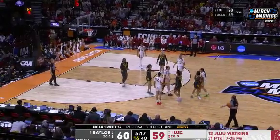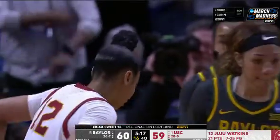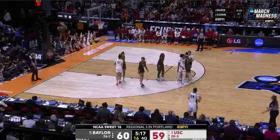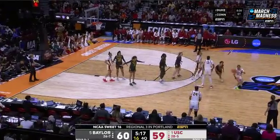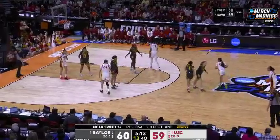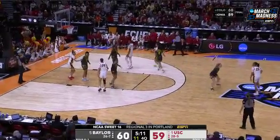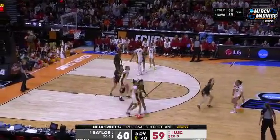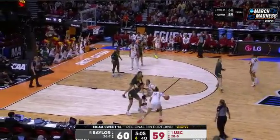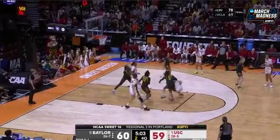I'll tell you what, Fauntleroy and Little Paige Bugs, they are so quick and long and athletic that Nikki Collin doesn't play with that traditional 5 that we talked about, but those two can do a lot of damage on both ends of the floor. They're excellent in their ball screen coverage. They can score when they invert to the block. They also can shoot the 3. They forced Watkins into 7 for 25 shooting from the floor.